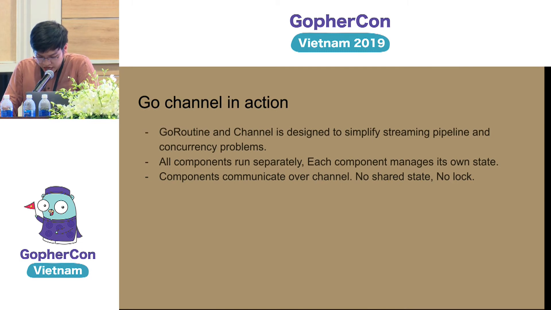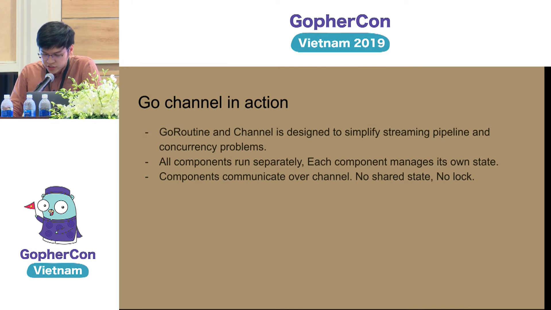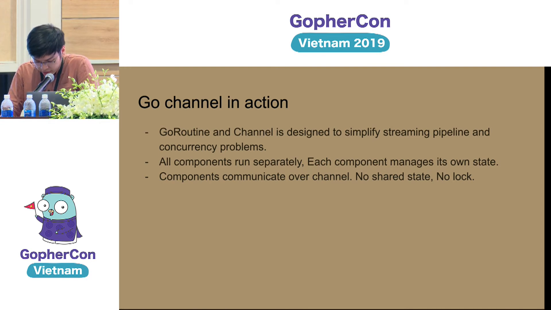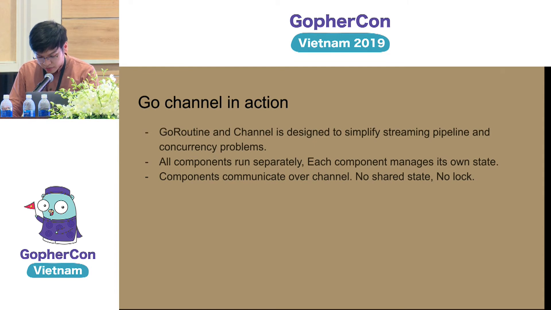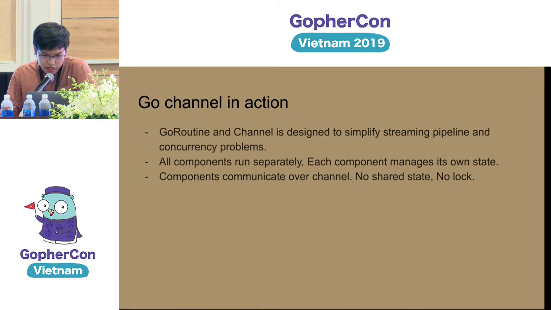In this project I have heavy usage of Go channels. As mentioned in the previous talk, Go channels are a very interesting idea from Go. Channels help simplify event streaming and deal with concurrency problems more easily. I have multiple components running in parallel in different goroutines, and each component manages its own state. Every time a component wants to communicate with another, it does so over a channel — no shared state, no locks, so there are no concurrency problems.